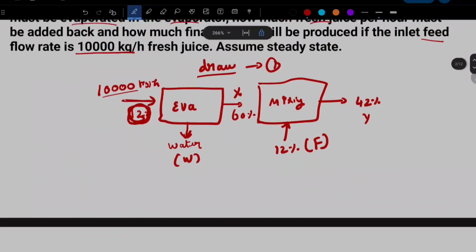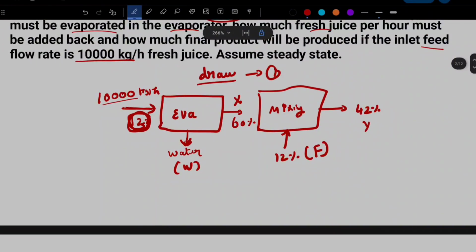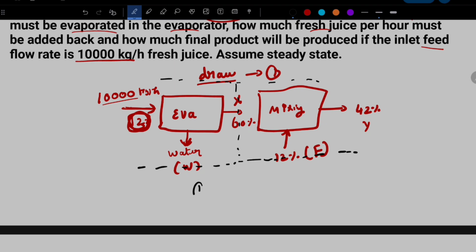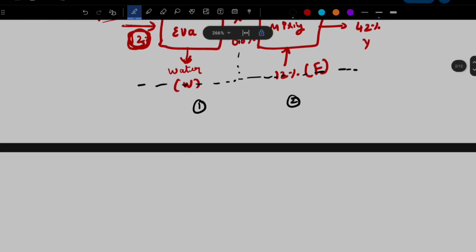Now you have drawn the picture. I can actually divide this into two systems. It's not just one system, right? The first system is cut here. This is the second system. So you have to solve the question in a two-system manner: system 1 and system 2. If you have divided this, then the question will be much easier. What is the second step which I told you? It's mass balance.